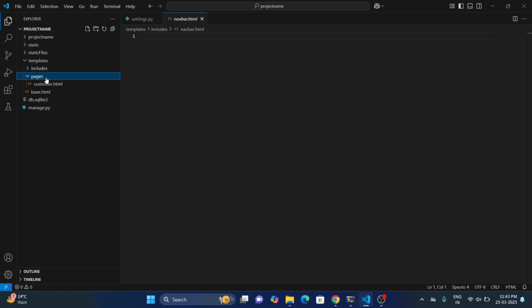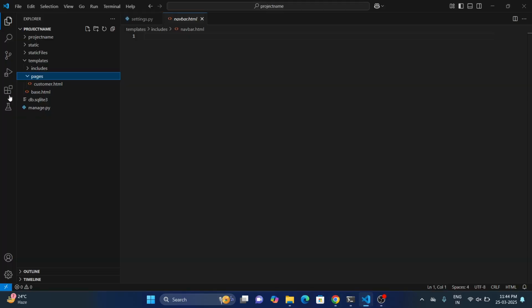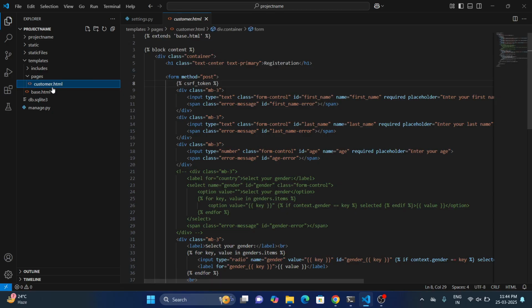And inside page, I am using only one template, so I only work with this customer.html template.